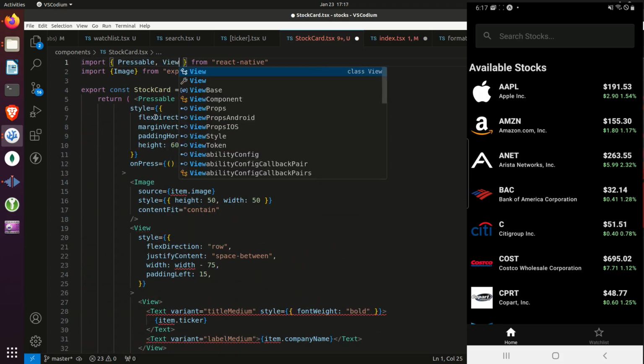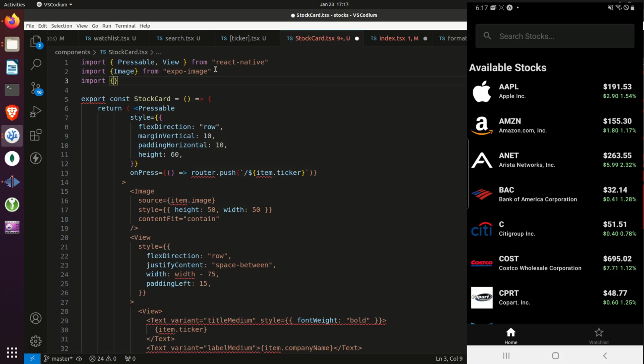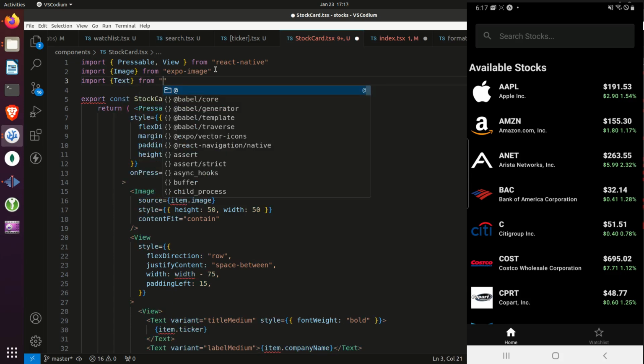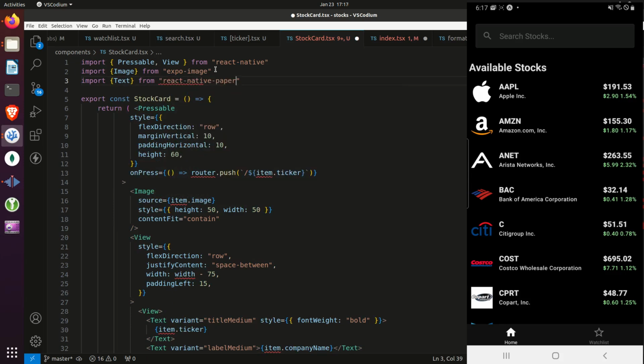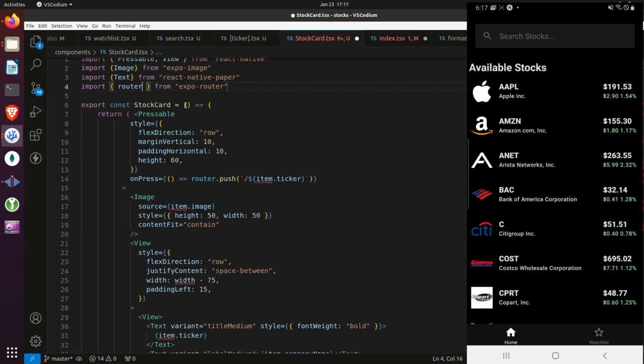Import view, import text from React Native paper, and we'll need to import a router from Expo Router, and here we'll have ticker, which will be a string.